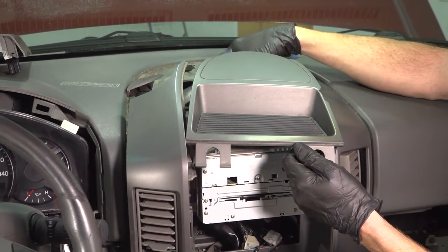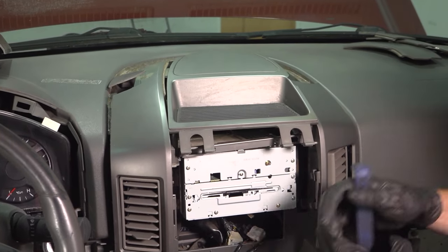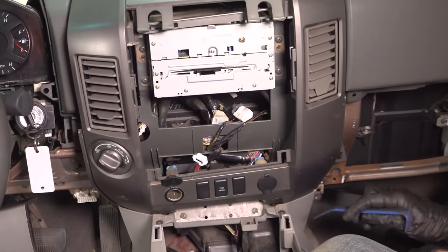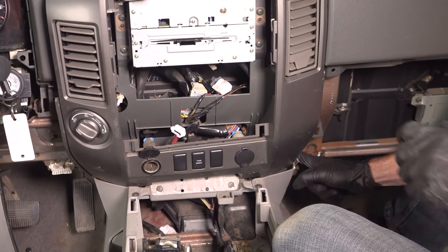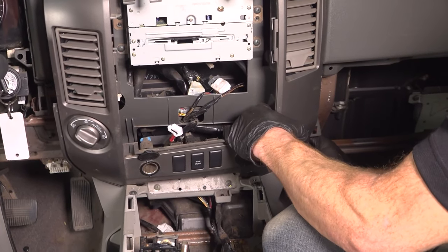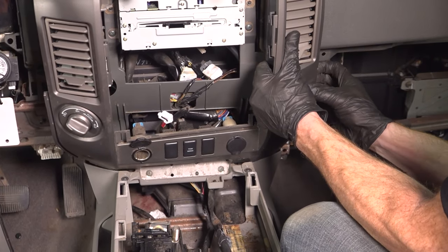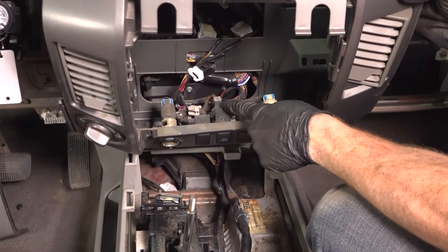Here we are. As you can tell, this one's in very bad condition — that's okay. Just make your way along all the sides and down to the bottom eventually and start pulling it out. Along the bottom area, you're going to find that the radio bezel goes underneath this. All you have to do is carefully get behind this area and gently pull it away. Once you've pulled it away, you should be able to pull this out a little further. Now we can gain access to our last wiring harnesses.